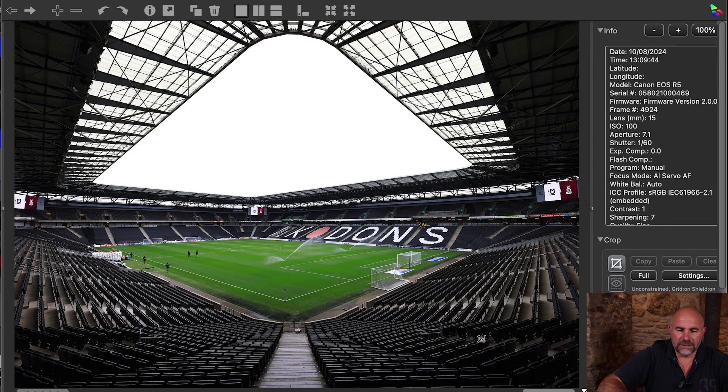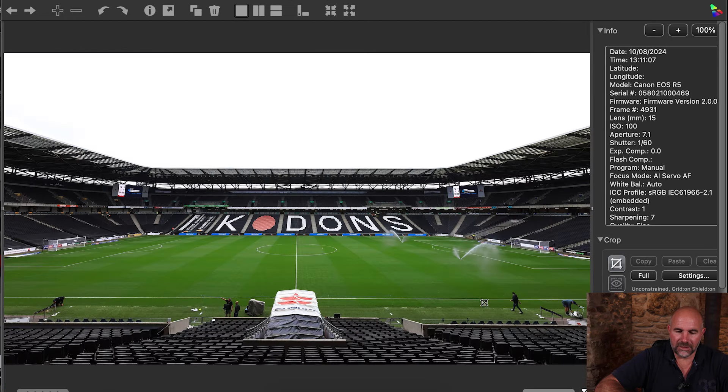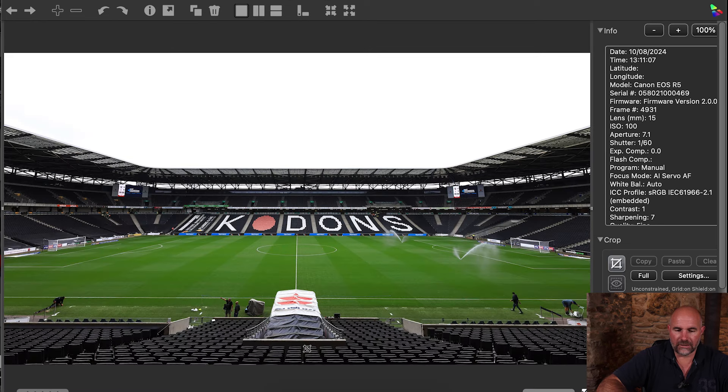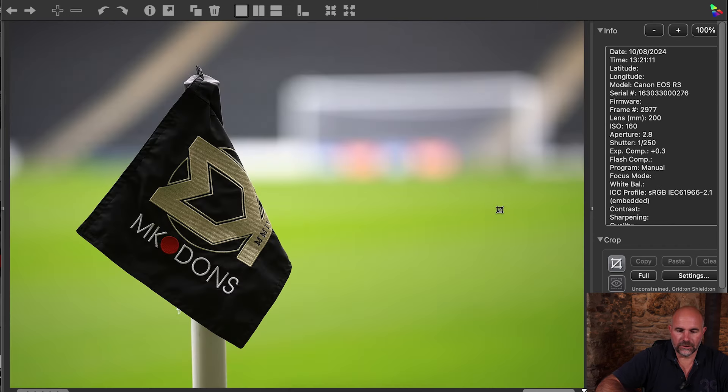Right, here we are. As I approach every single game, always get some nice GVs of the ground just to show the viewer where you are. MK Dons really does lend itself well. I've composed every shot nicely — a tighter angle there, and it's great when the seats have got lettering on and you can really make the most of it. Nice and clean, quite like that one. Then I went down and got some nice lower angles to compose both digital screens showing who was playing. And one of the corner flag — good to get one of them.